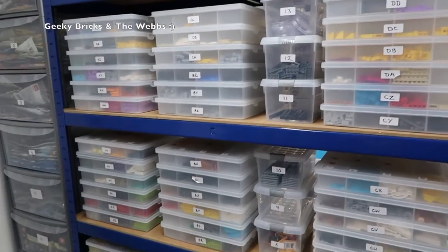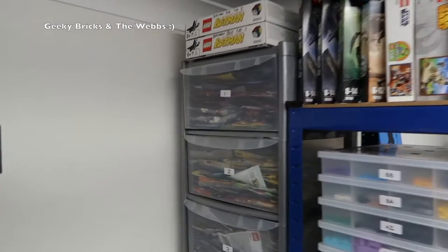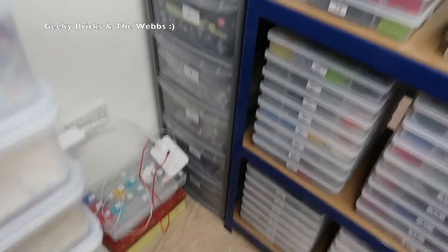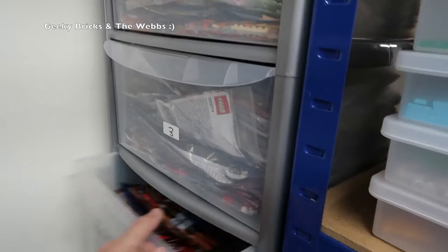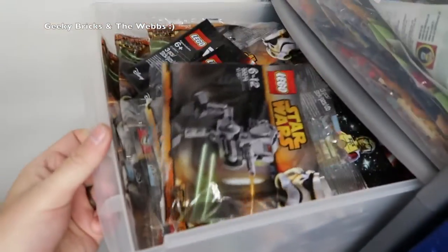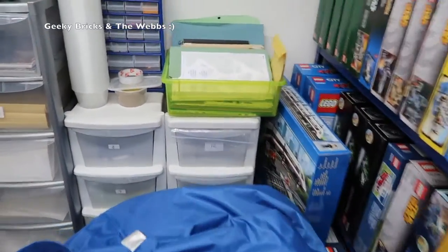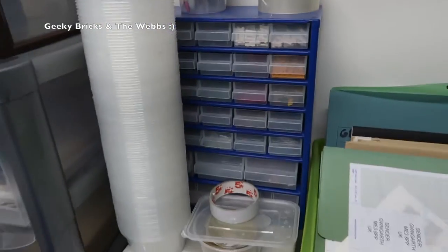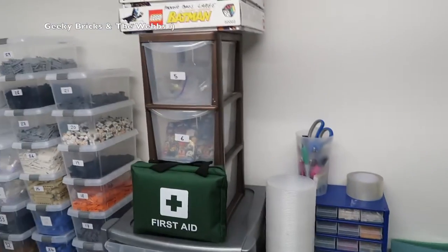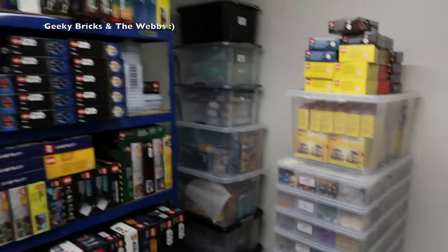Lots of containers with individual pieces in them, and more sets up on the top of that shelf. Over here we've got a stack of drawers — this is mainly poly bags, as you can see in there. Another drawer there, full of poly bags. Over here we've got some more drawers — packaging, envelopes, etc. Opening this drawer up: more poly bags. A little stack on there — again, that stuff is in my BrickLink store. Some more stack-ons there as well.